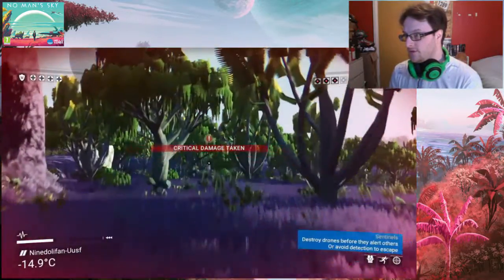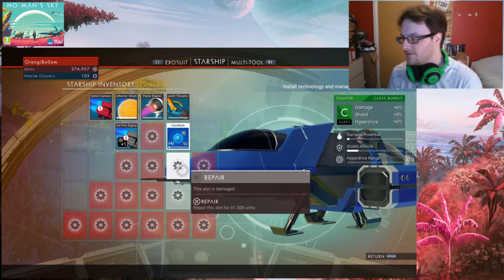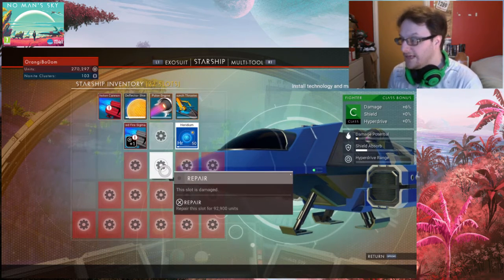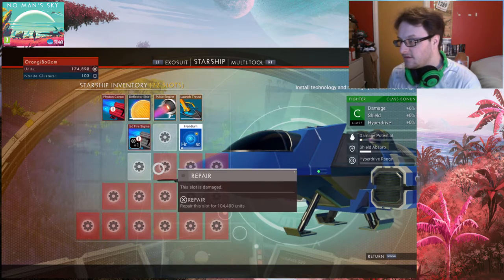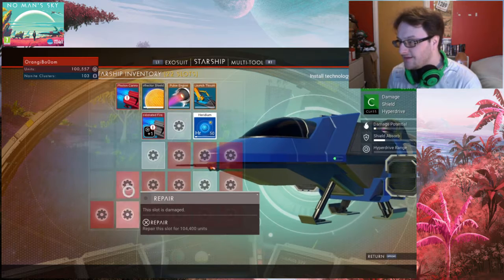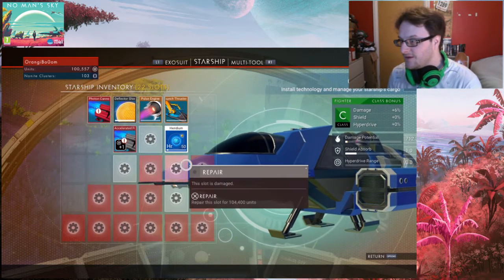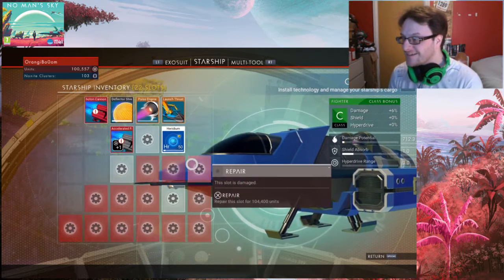Yeah, critical damage. How do I repair these things? That's what I wanna know. Oh wait. Oh, so it's just straight up credits? Each? A credit to repair each slot?